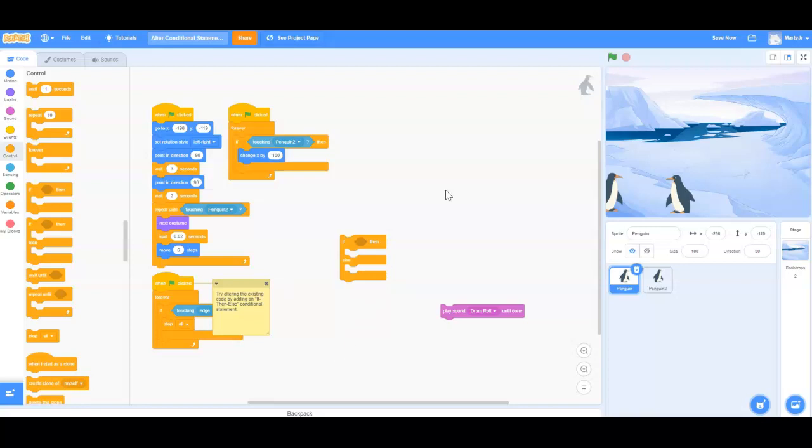Either way, at the end of the day, the important thing is for the student to be able to alter the existing code by using a conditional statement and then explain to the teacher why they did that and what impact it had on the program.